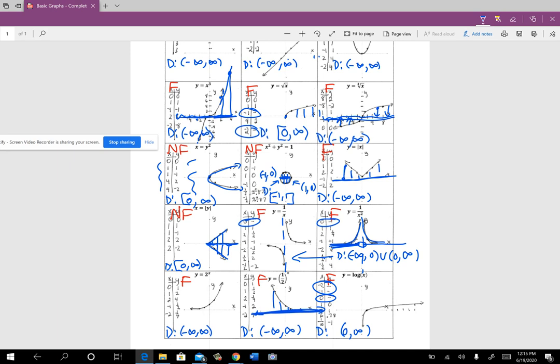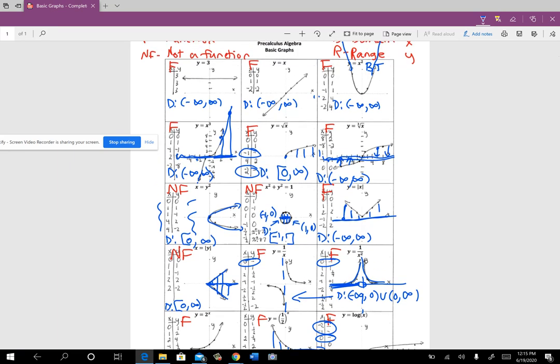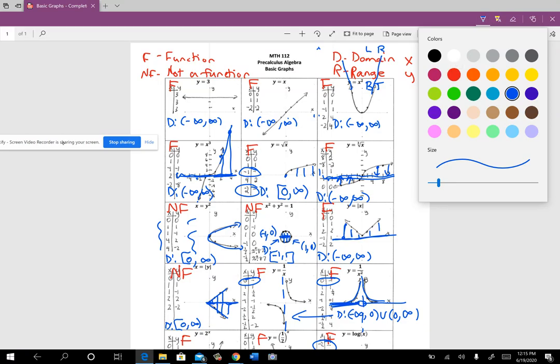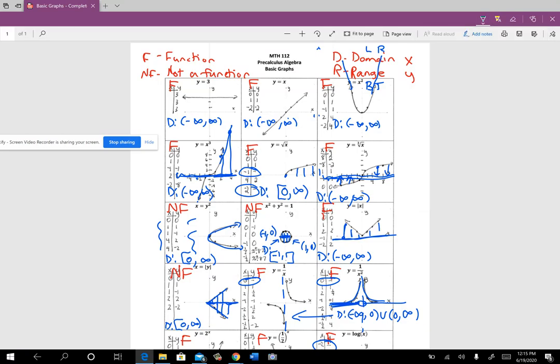All right, so I wanted to just focus on domain and really concentrate on doing that on all of them. But let me go ahead and look a little bit at range as well. So I'll clean them up a little bit and then we'll do the range as well. So for range, we're looking for y's. Let me go back to red to do the range. I'll do it in green actually. So for range, we're going to do that in green. It's the y coordinates of the points that you see. So the range for this guy, it looks like all the y coordinates are 3. It wouldn't even be an interval. It would just be the set consisting of just 3. That's the only value you get.